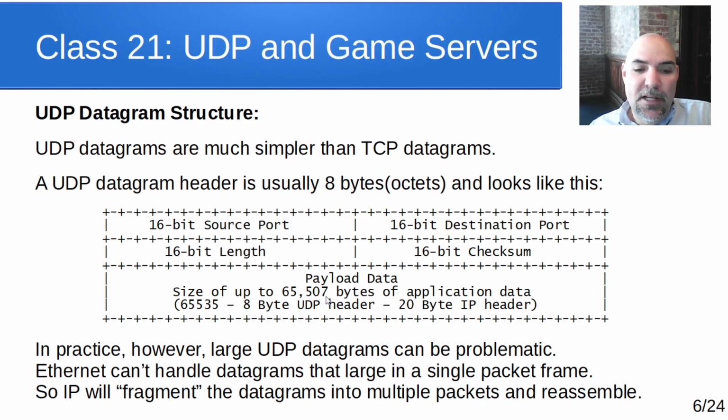Now, one thing to note is that even though we can specify a datagram that large, the underlying network system cannot handle a datagram all as one packet or one block on the physical network that large. So what happens is large UDP datagrams need to be fragmented. And the way fragmenting works, we're going to look at in just a second. But Ethernet, for example, can't handle datagrams that large in a single physical packet frame that goes on the network. So it has to fragment those datagrams into multiple packets that still get reassembled. And so let's take a look at how that works.